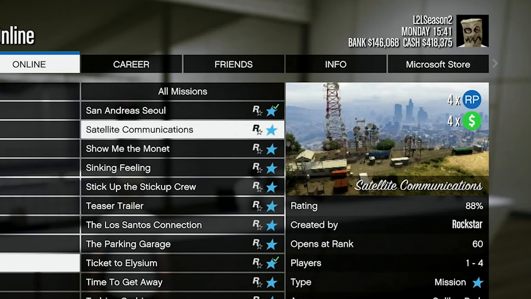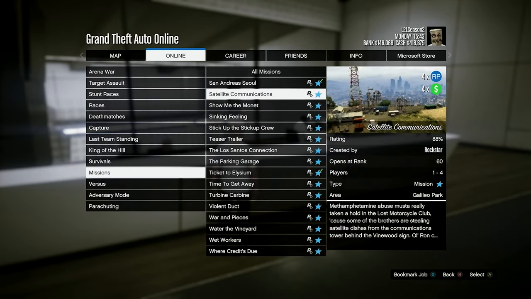All right, the next mission that we have to do is going to be satellite communications. And yes, I know you were worried about it. I did get snacks in between missions, so that is not going to be an issue anymore. But yeah, let's get into this mission.